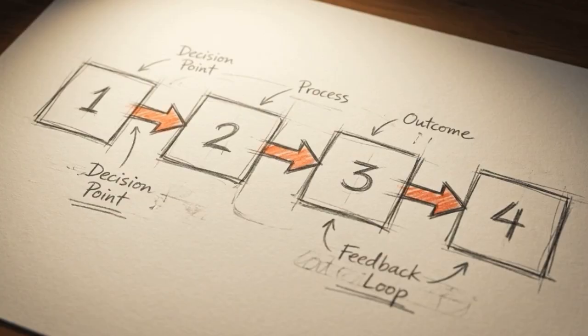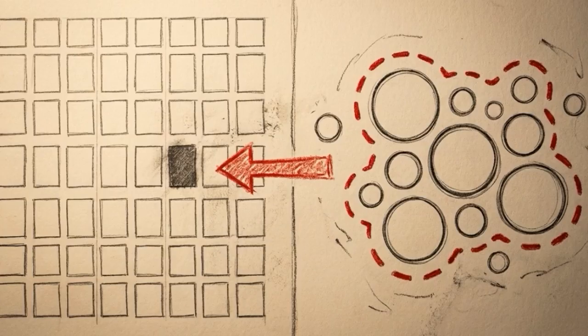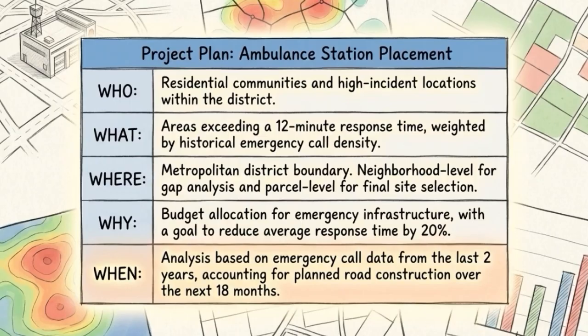The sequence of these steps is non-negotiable. You cannot accurately select a parcel or test a scenario without first defining the coverage gap and the emergency demand. The answers to our 4 sequential sub-questions map perfectly onto the 5W framework. By following this order, we have turned a vague request into a precise blueprint ready for execution. This completed grid is your actual project deliverable. It provides a precise plan that any analyst or any AI system can execute with confidence.